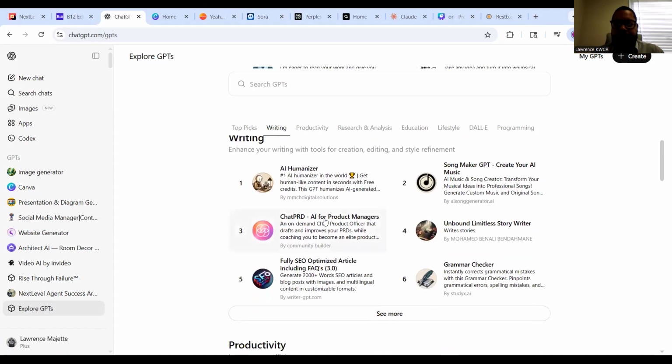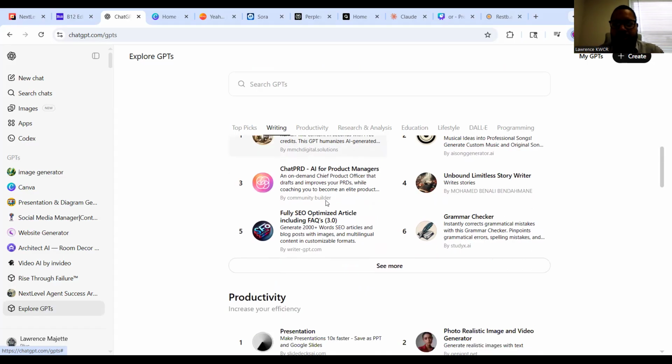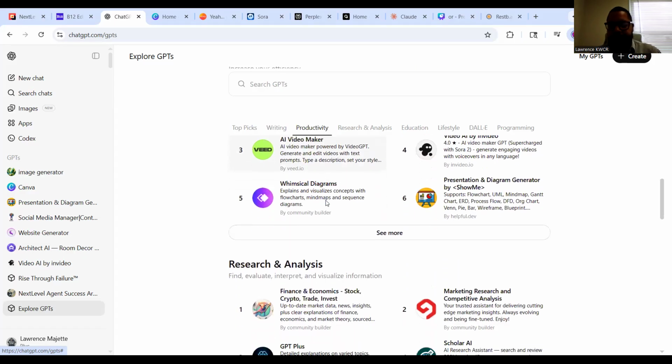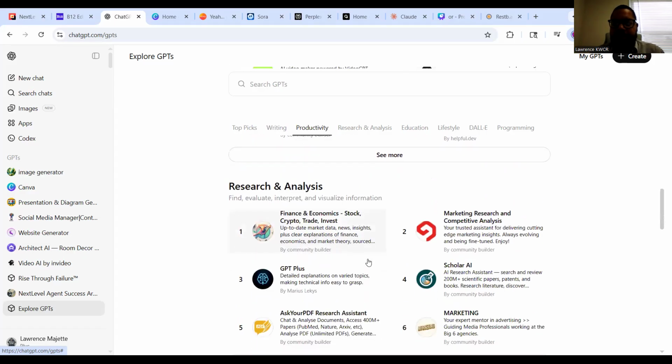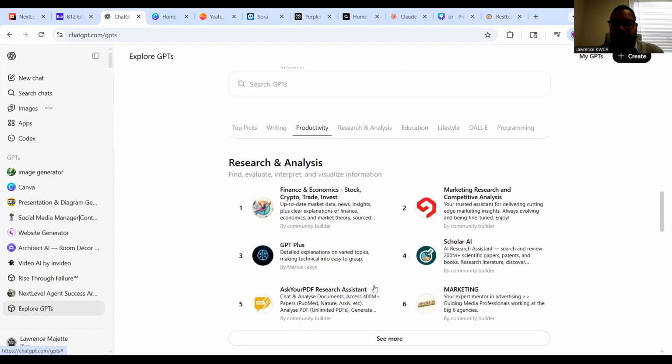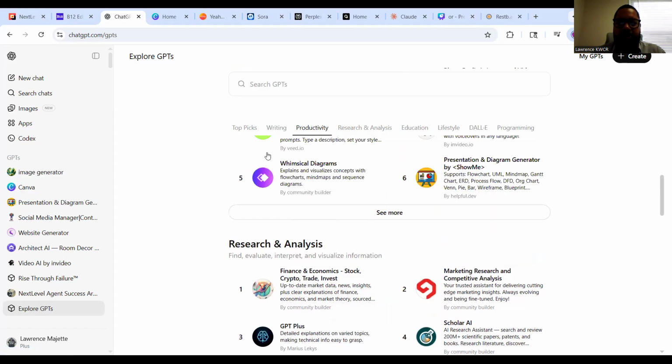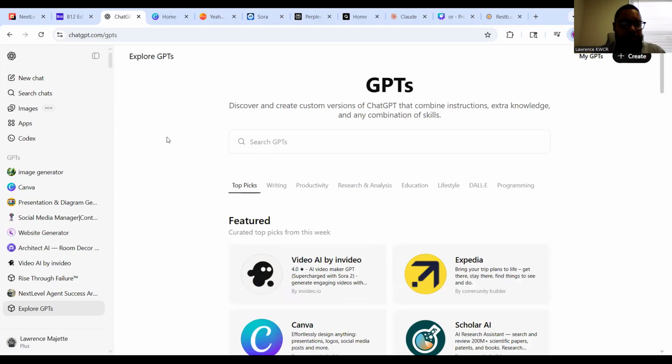What else has gotten better? Humanizer has gotten better. It definitely helps you write better emails and better content. You can create follow-up emails, smart plan emails, all those different types of things. And the research and analysis has also gotten a lot better. So you can go on here and do research for marketing. This isn't the best, I would say, to look for market reports and things like that, but I'll show you something that is.